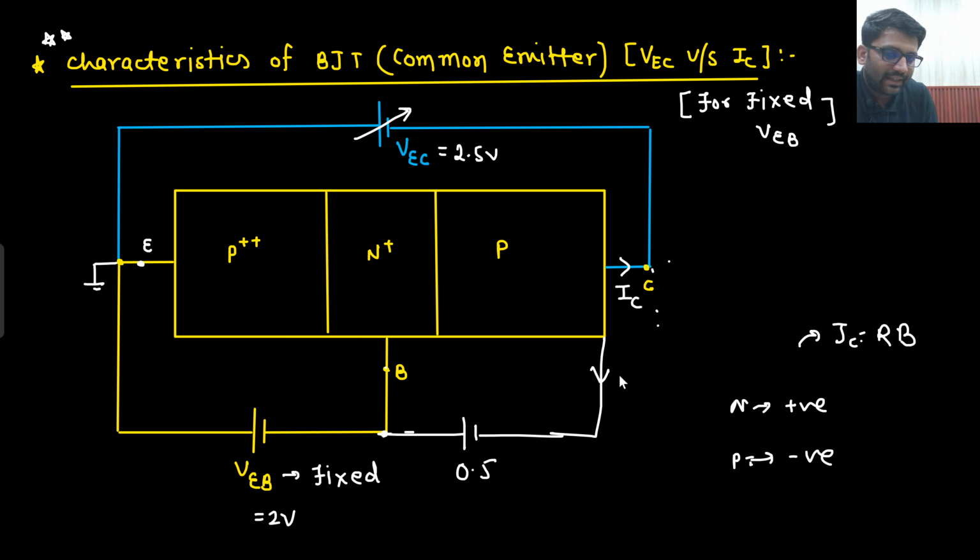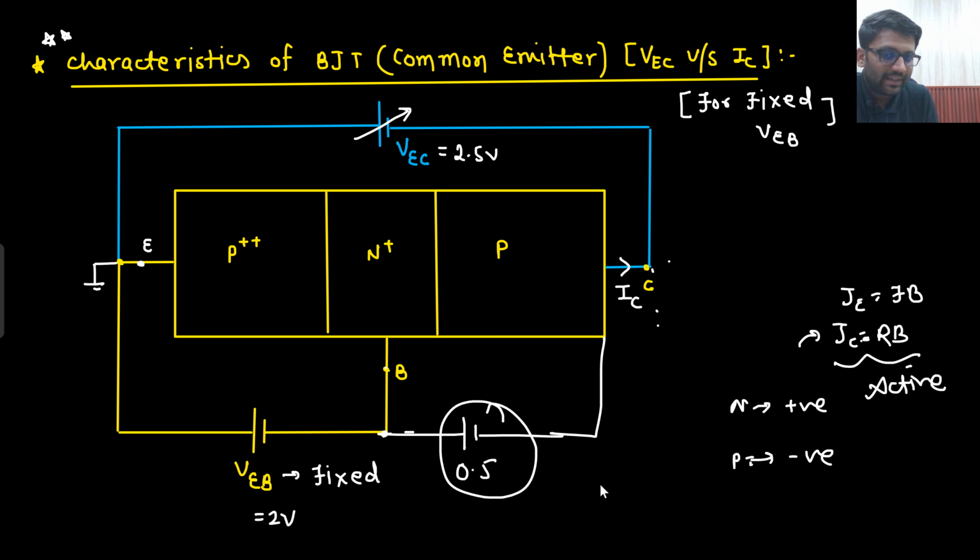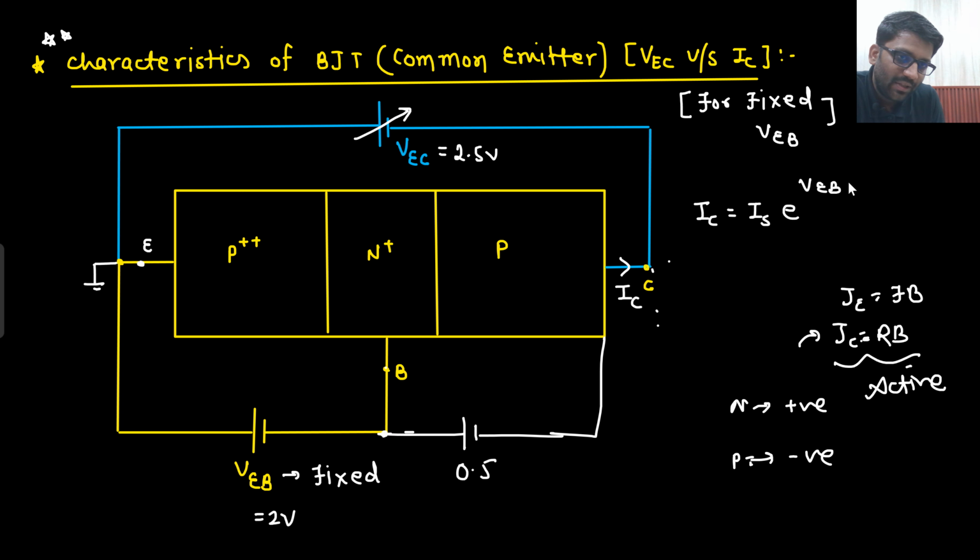And I told you this IC current, or here I am showing that IC current, in the emitter junction is forward bias, collector junction is reverse bias. That means this is your active region. And I told you, even if you increase this bias, in the active region, collector current will not be changing much. Because this collector current is a function of this VEB. Do you remember this expression? IC equals IS e to the power VEB by eta VT minus 1. This expression was there in active region.